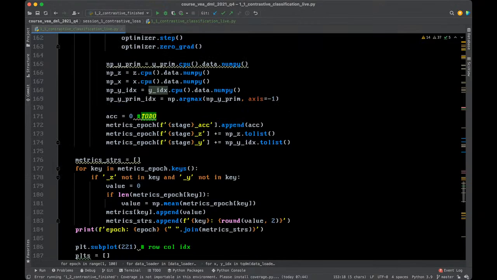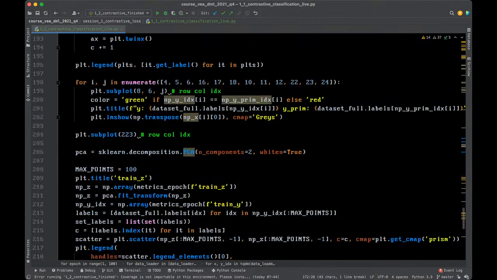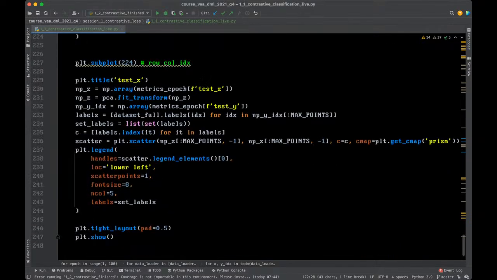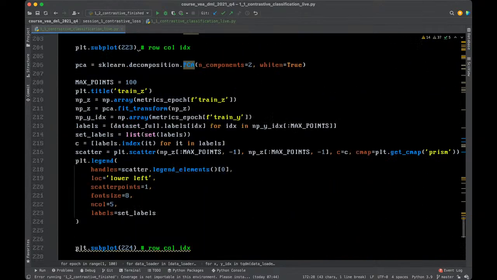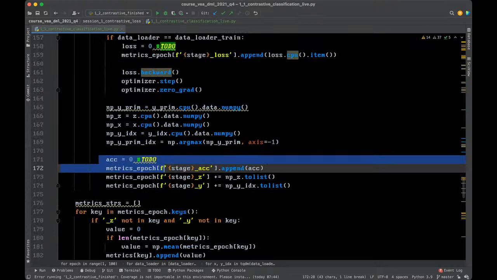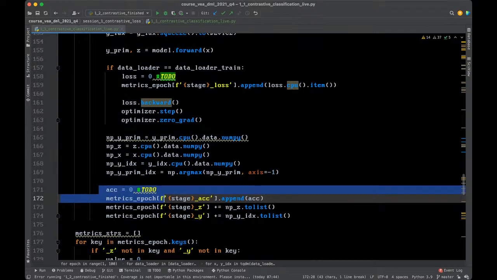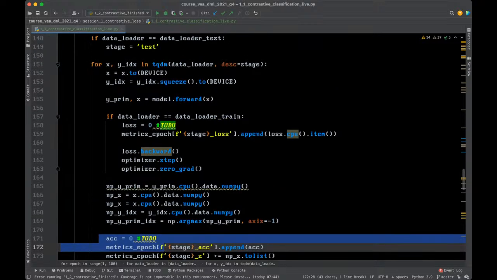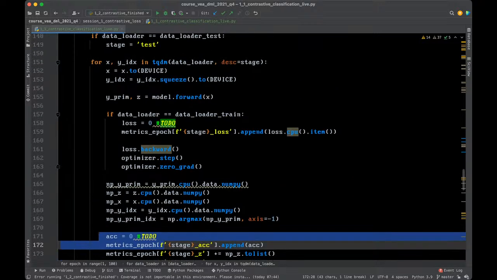Then calculate the accuracy, and then you get the results. So the results part, don't worry about these plots. I hope there are no bugs, but basically it should show you the accuracy and the loss for the training set, then the separation in the embedding space for the test set, and also some samples from the test set, which is not correct.